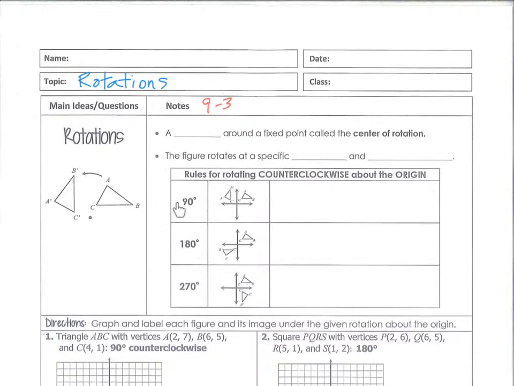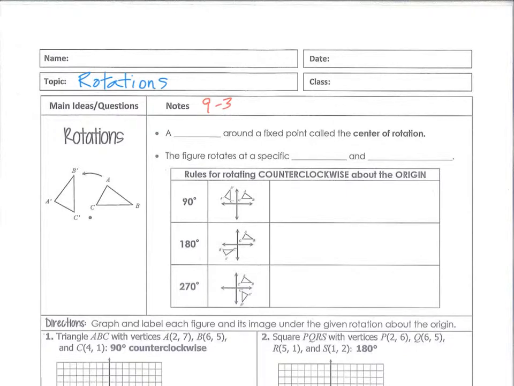And we're only going to concentrate on degrees of rotation that are 90, 180, and 270. Because what would be a 360 degree rotation? Yeah, it'd be a whole circle, and it wouldn't look any different, would it? You're just taking a figure, rotating around the origin, an entire circle, and it ends up in the same place that it started at. So we don't do 360. And it makes a difference whether we're rotating counterclockwise versus clockwise. So we're going to do it counterclockwise today. And then we can talk about clockwise on another day.